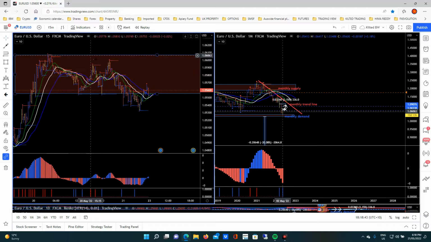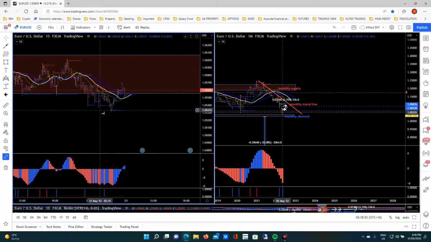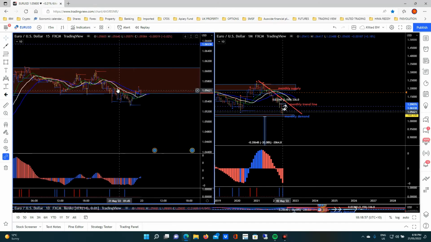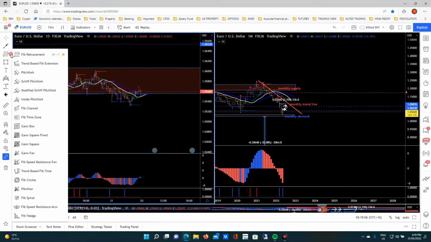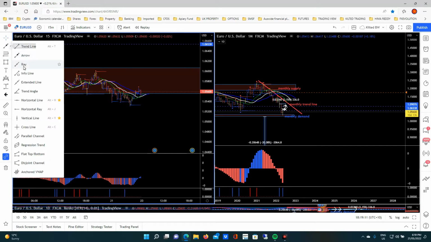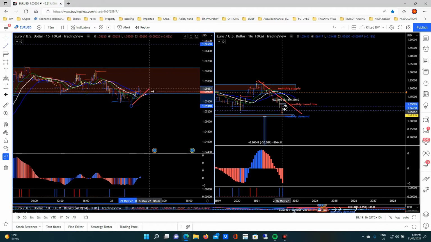So you've got your topping, you're topping out here, and the zone has come back down, come back up, it's come down, your candle here which is probably shown on the 4 hours, probably around about this level. But see how it's come down, retested. You could argue this is also a flag pattern on the lower time frame, which would be something like, let me get a trend line up for you, which is sort of here.